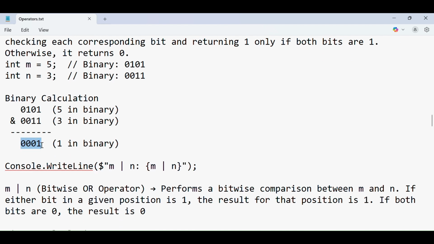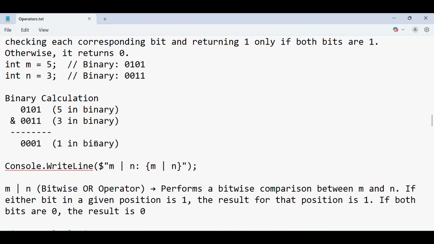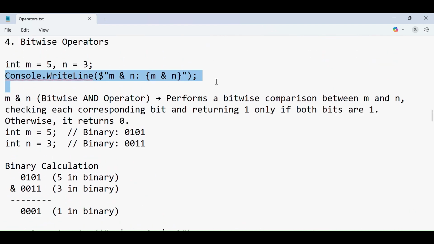So the value will be 0001, which is the value 1. So whenever we print m bitwise AND n, it will return 1. So this console.WriteLine will print 1.